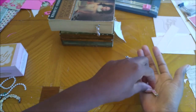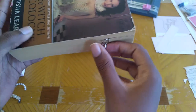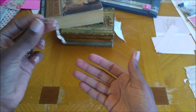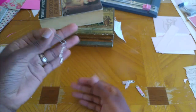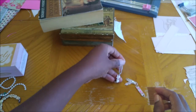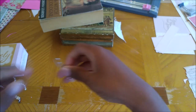So there are two of those. And then here's another, and it's just a normal paper clip. It's simply been altered by adding a piece of dangling jewelry to it. So it's almost like a page marker, but it's also kind of like jewelry and embellishment all in one. It's really fun. I'll show you how to make that too, and then I'll show you how to attach them and how you can do all that fun stuff. So let's get started. Let's start off with the simple one.